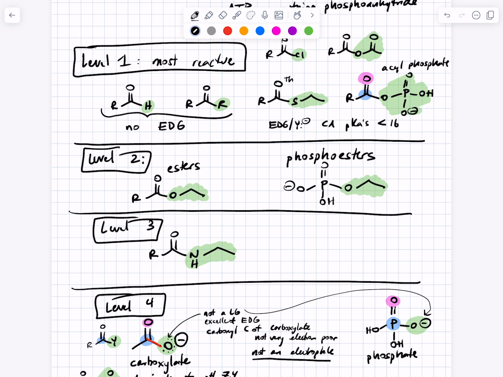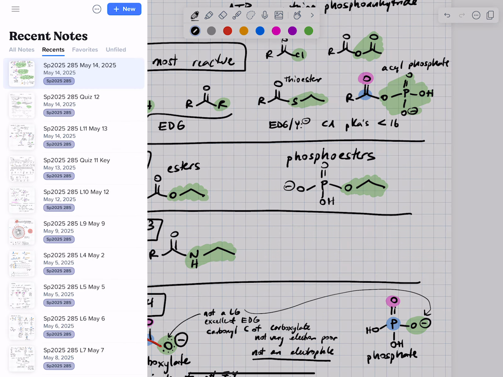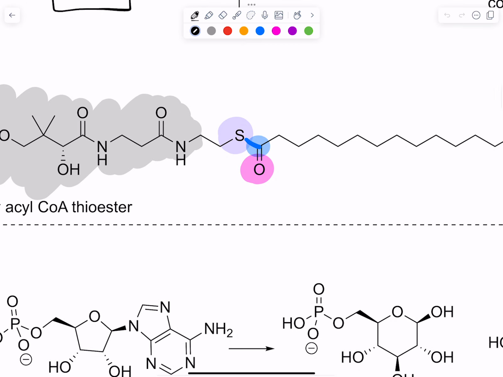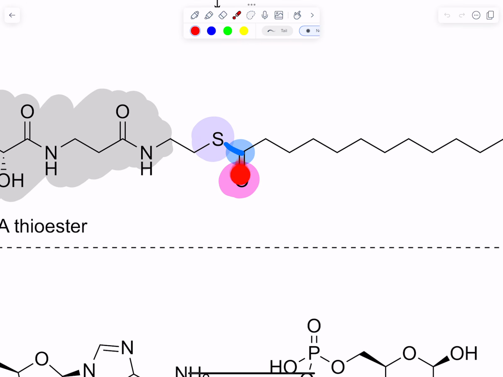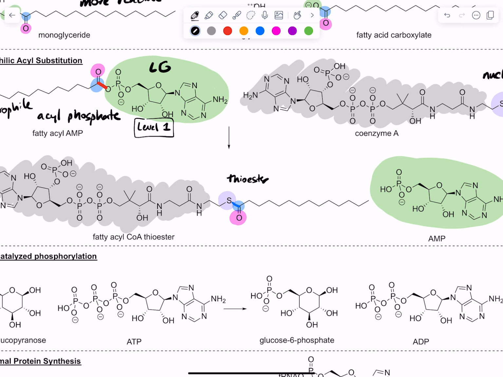You may not know what it's called. It's the carbonyl group attached to a sulfur, or thioester. You can recognize it as a thioester because it has a carbonyl, carbon and oxygen, and then a sulfur instead of an oxygen, an SR group. So that's thioester. That's also what level? Level 1. So then conclude, is this reaction uphill, downhill, or neutral?